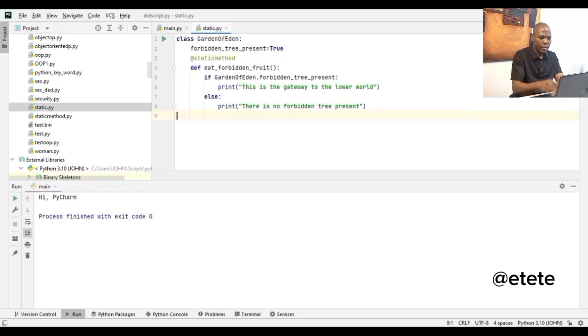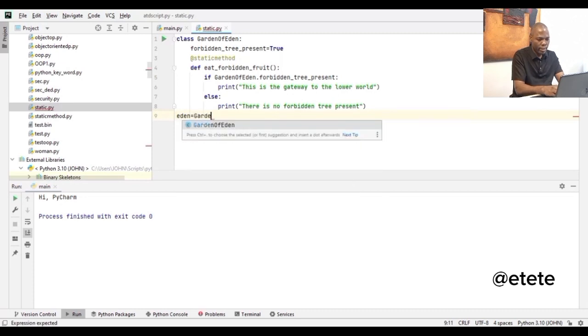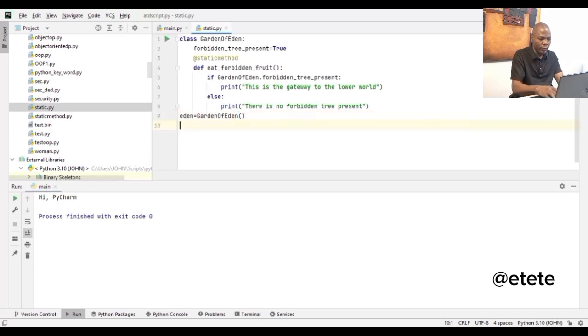Now, let's instantiate this class by saying Eden, then you call Garden of Eden. So we have created the object for the class.